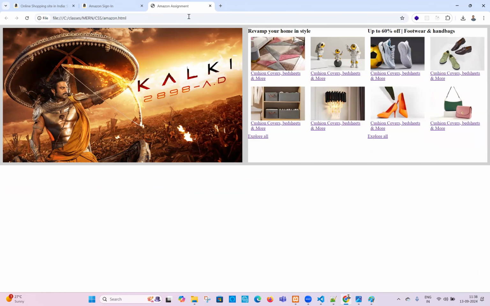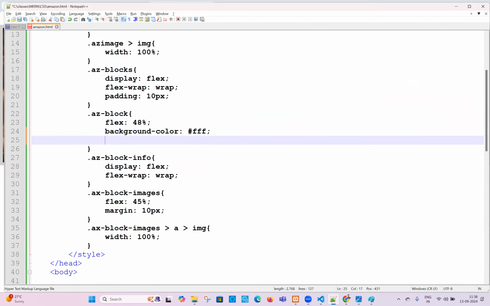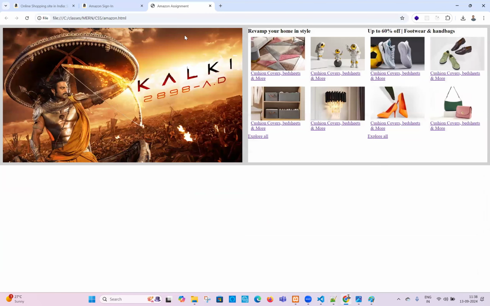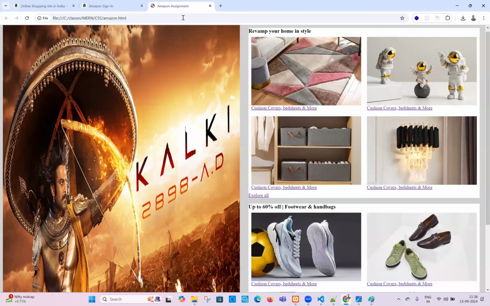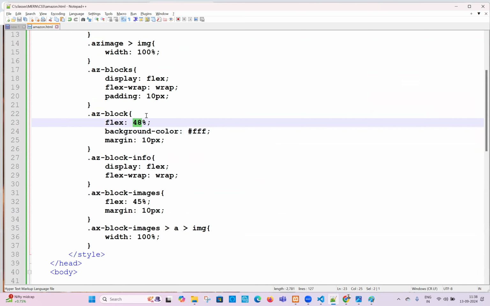And there should be some gap between that AZ and this AZ also. So then what I want to do, let us write some margin, 10 pixels. Here I'm writing 10 pixels. If you write that, then maybe you have to reduce the width a little also. You have to check it. Now you see, the width we have to adjust. Why 10 pixels on all 4 sides? Left right 10 pixels, top bottom 0 pixels. Okay, then reduce this width to 45 a little.